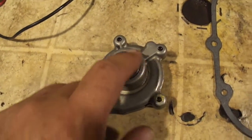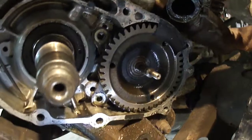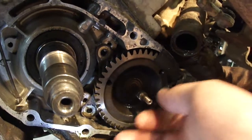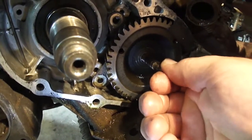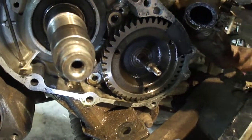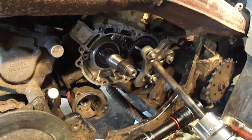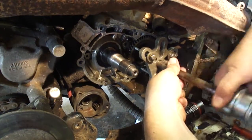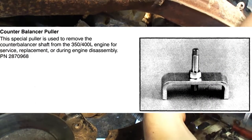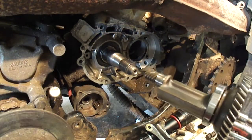I got the new bearing in there. This is all cleaned up, ready to go back on. So I'm in here looking around — I was getting ready to take this seal out and I noticed this. It looks like I'm going to have to pull the balancer out and do something about that. Here I'm using that steering wheel puller again, using the same bolts as I did with the flywheel. You can use this kind of as a slide hammer. I got lucky and had an axle for a front wheel off a motorcycle that threaded right into this.